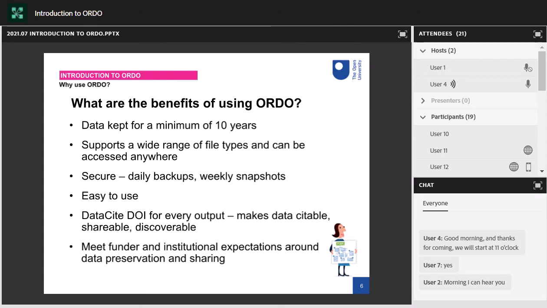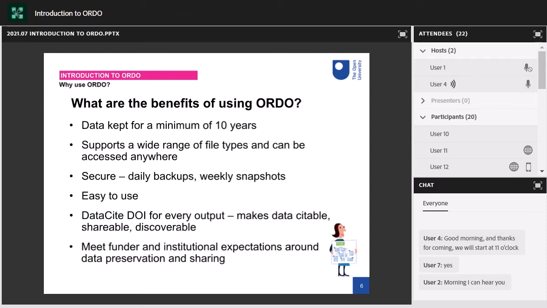If there is a file type that you want to upload and that isn't working or won't visualize in the browser, but you would like it to visualize in the browser, please just get in touch with us and we'll see whether we can do anything about it. It's not impossible that we can do some developments on that side of things.